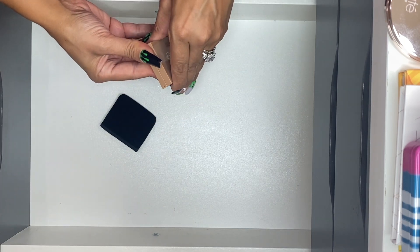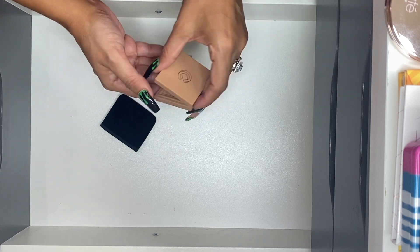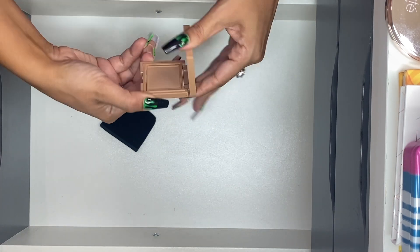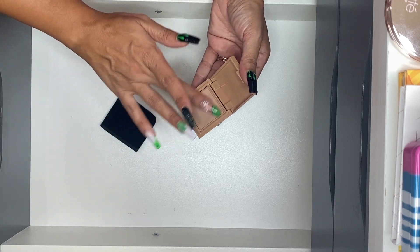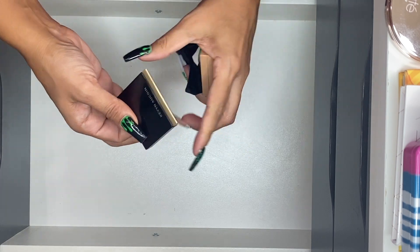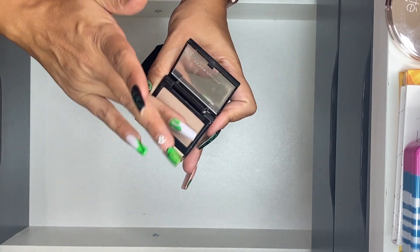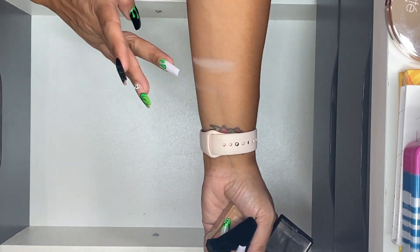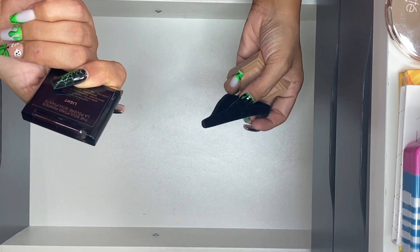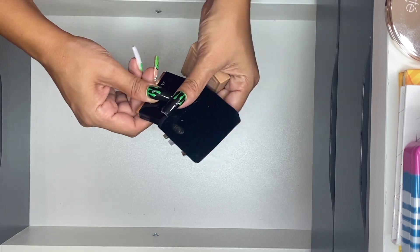Two more bronzers from my everyday makeup drawer: Complex Culture Baked Bronzer in Sunbath — this is way too light for me. And Kevin Aucoin Contour, the Original Contour and Sculpt Powder in shade Light — my friend Mariella decluttered this and I swapped with her, but it's also too light and doesn't work for me. Getting rid of these two as well.